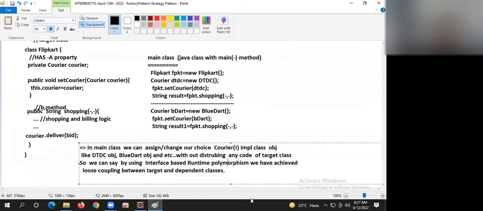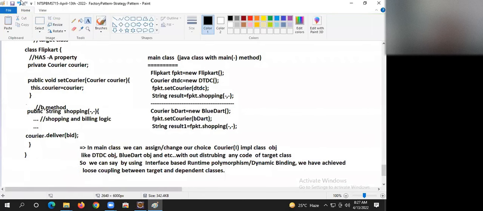Runtime polymorphism is also called dynamic binding, right? Dependent is bound to target dynamically or statically? Dynamic binding. We have achieved loose coupling between target and dependent classes. I think you understood. Just composition is not great. Composition with dynamic binding is great. Composition with interfaces based dynamic binding is great, right?